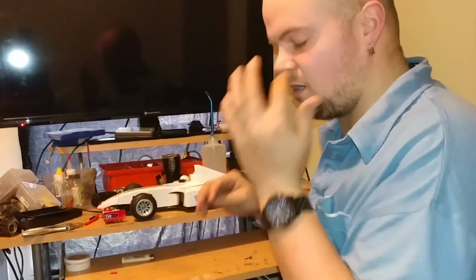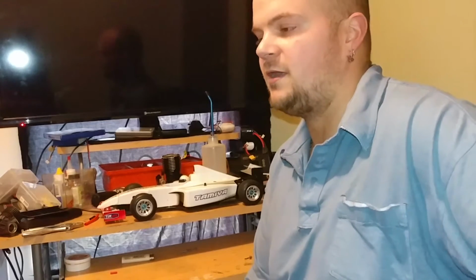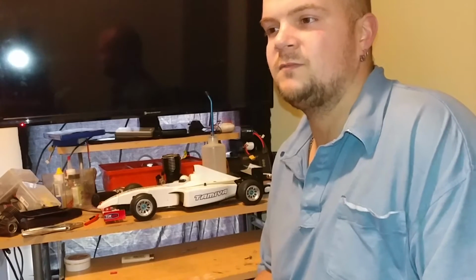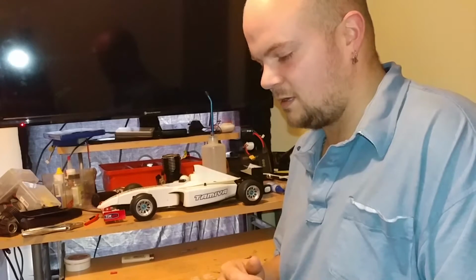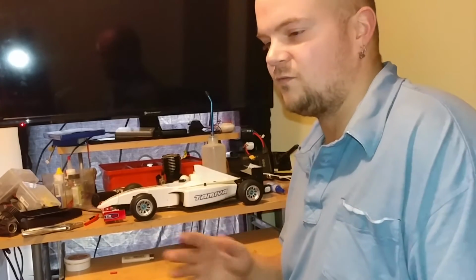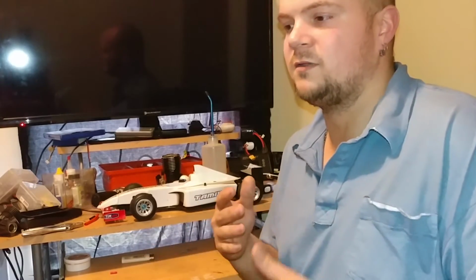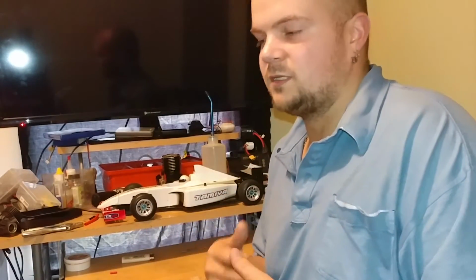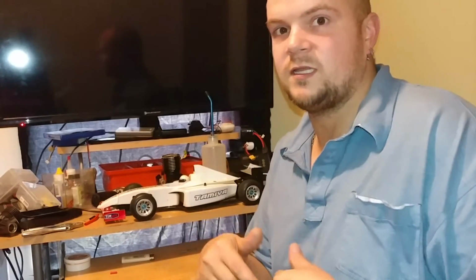The very first RC car that I remember, I was either 5 or 6 years old, and my dad had it. I don't even remember the brand name, but it was a white F1 or Indy car. F1 and Indy cars look a lot similar, but F1 cars have more technology and are a little more advanced. Most of the things that you see in hypercars, extremely expensive cars, like paddle shifters, when they first came out, that was first in Indy cars.